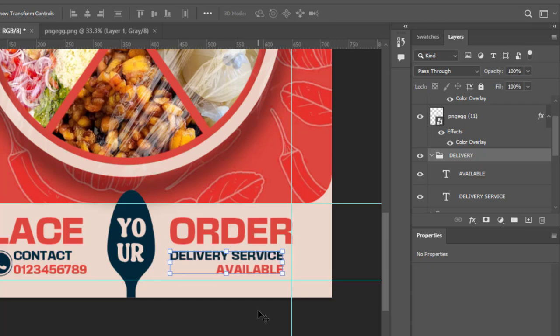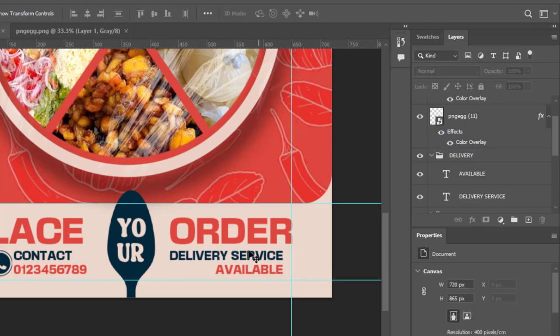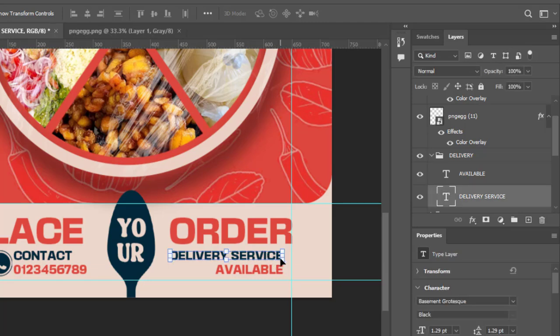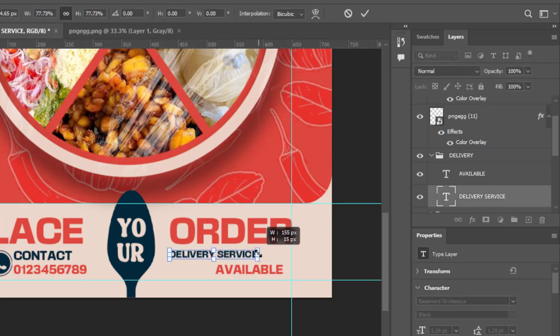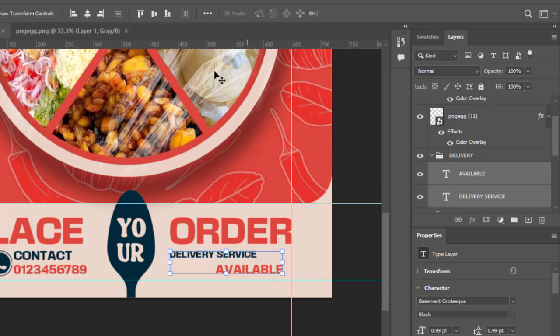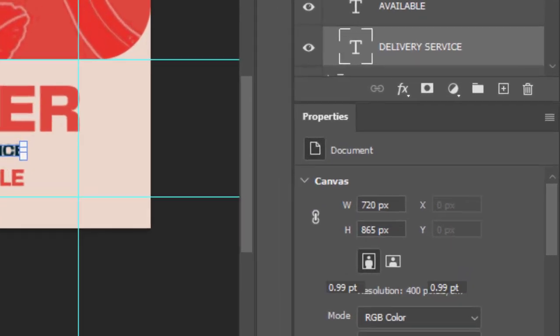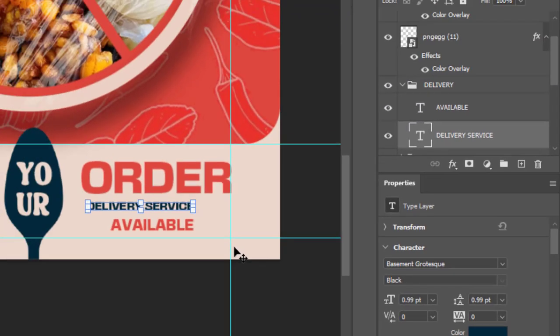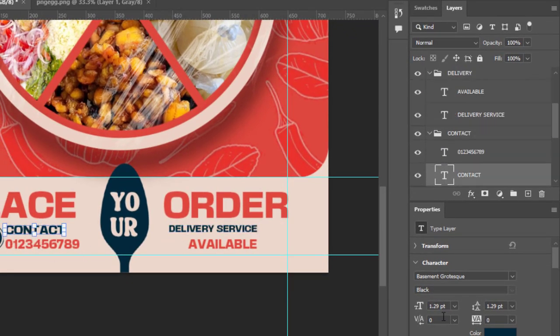I want to create a space, so I think I'm going to reduce this one a little bit. Good, and make sure they are in line. Then I'm going to bring this one down here, because I want to create a space for the delivery man. Then I'm going to make sure I have the same number, so it's 0.99. So it means this one too has to be 0.99. Good.